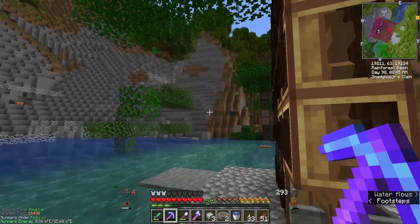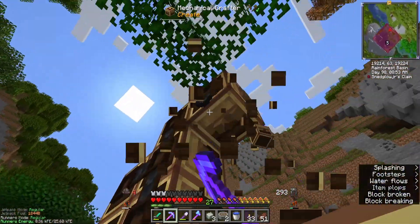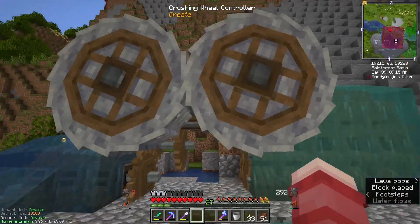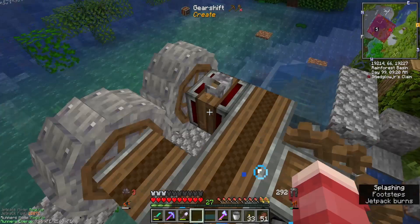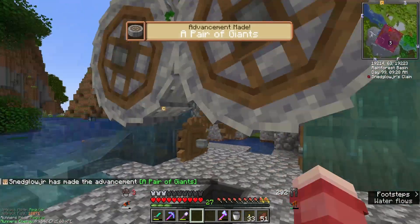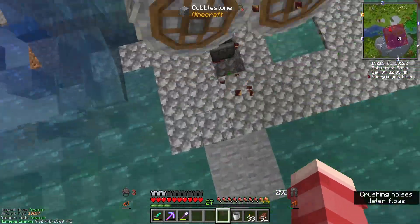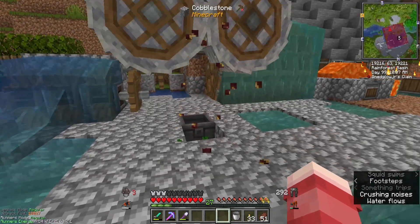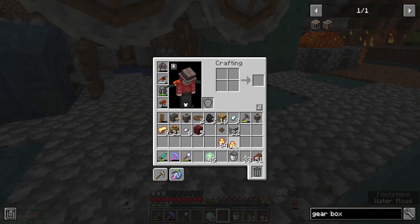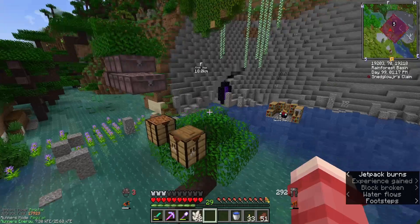Honestly, as much as I don't want to, I think I'm just gonna tear the crafters down. We only needed them for the crushing wheels and I don't see us using them for anything else — at least not yet. I think we should be good. All we have to do is flick this lever on the gear shift and — hey, there we go. Let's test it out. Eventually I'll come up with a better method to crush things and wheel them out of here, but for now this'll work. Sweet. And there we go — ooh, 45 nuggets of experience. Don't mind if I do. Let's go looking for diamonds.